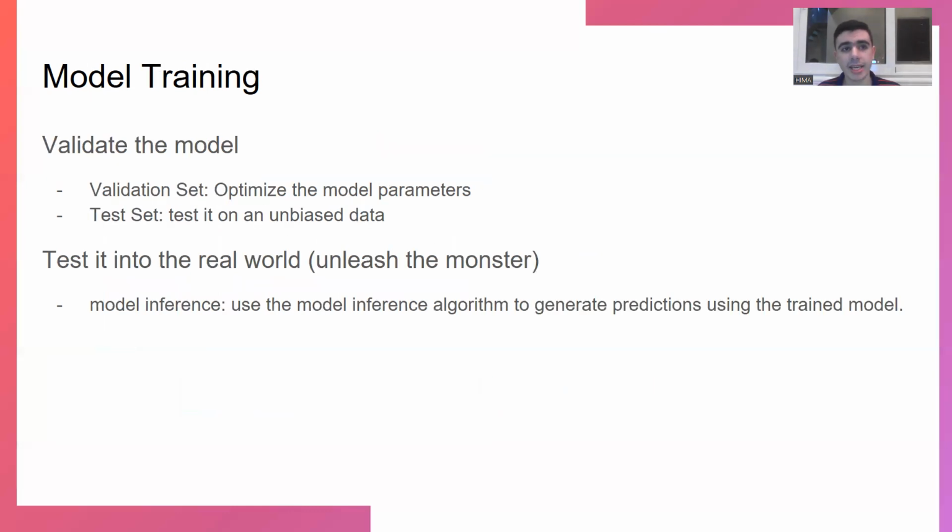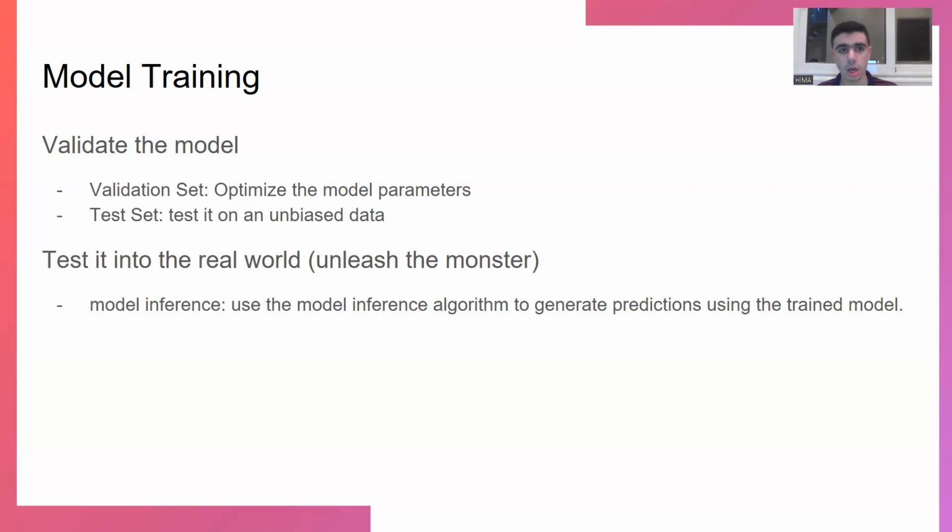Now let's validate the model. We will have two kinds of sets. A set that we will call the validation set. With this set we will test our model until it behaves correctly on this data set first. This will give us a good indication that our model is a good fit for the data and the parameters succeeded in the task. And then after we get our model, we will move it and test it on the test set, which represents unbiased data.